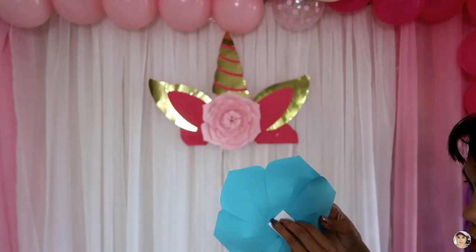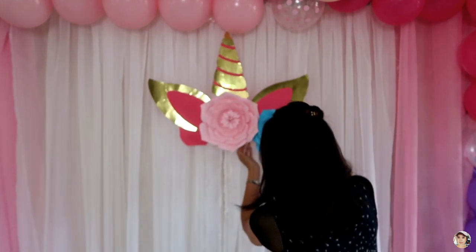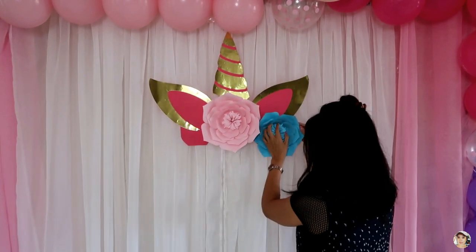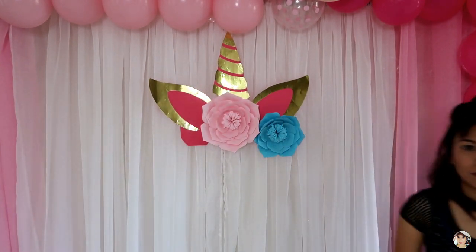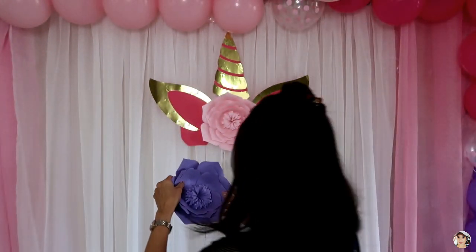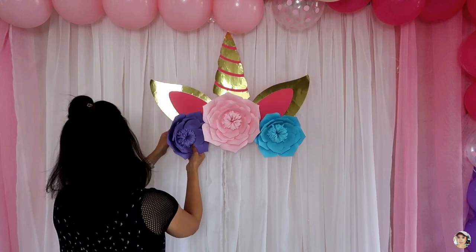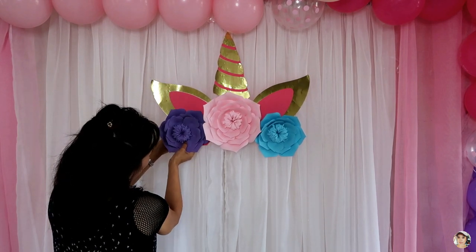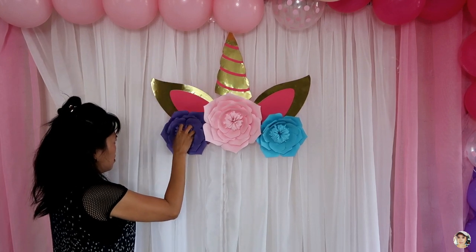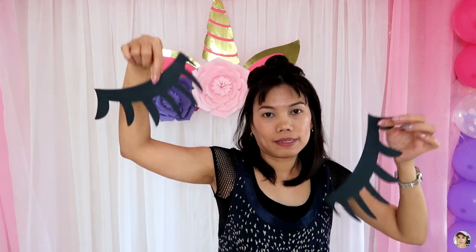The pink flower that I've used here is bigger than the two other flowers. The blue and the purple flowers are smaller than the pink one. And also I use Velcro to stick the flowers to the unicorn head. As you can see earlier, I peel off the sticker or the backing of the Velcro.